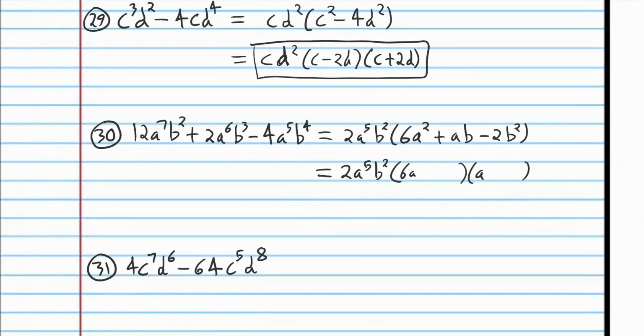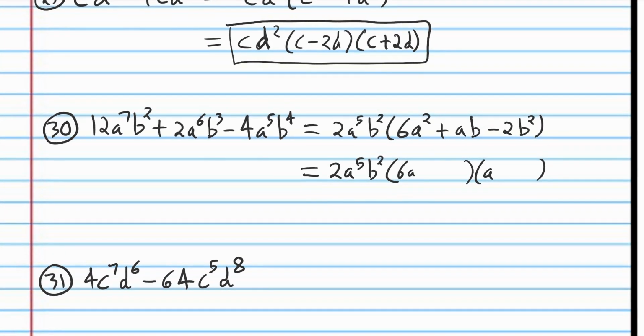So let's try 6a times a, and here we only have one option really. It's just going to be -2b and positive b, but again, we don't know where the sign is. We don't know if this is going to be positive or negative. We don't know if we should put the 2 here or here, so we have to check with FOIL. We don't have to use F and L, but we do have to use O. So outside terms is going to be 6ab, and inside terms is going to be -2ba. 6ab minus 2ab is 4ab. So we didn't get the ab. We don't want 4ab. We want just ab.